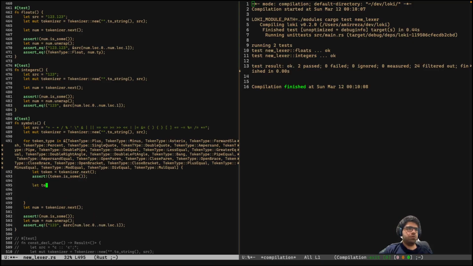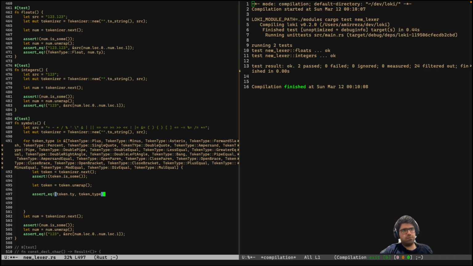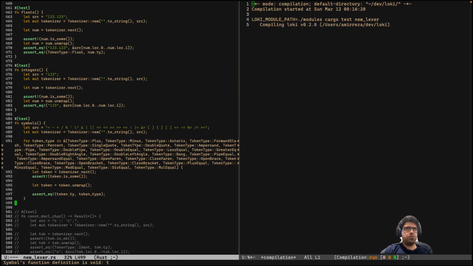So I rebind this to a rounded-up version, and in here I insert equal. For now, just the token type with the token that we have from our loop. Get rid of this, run.